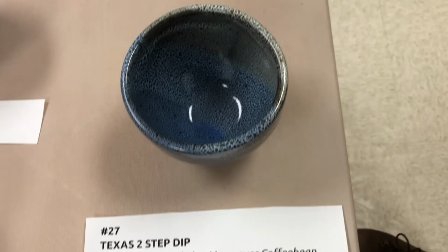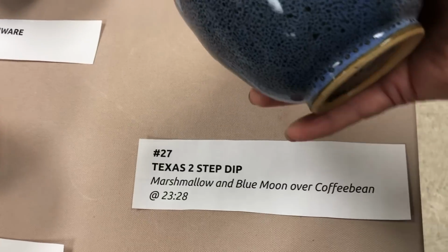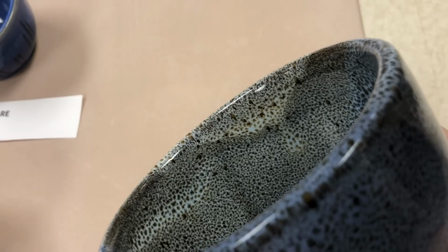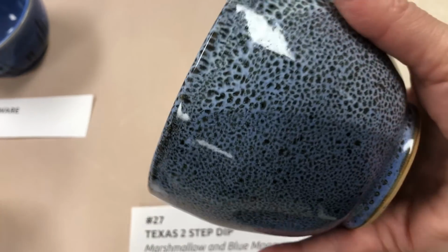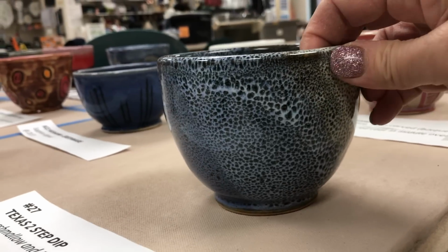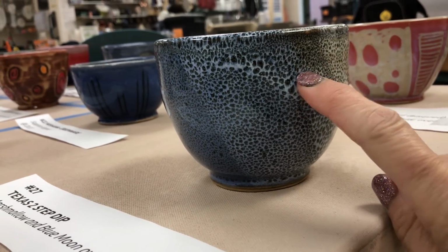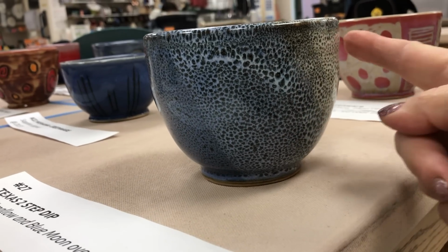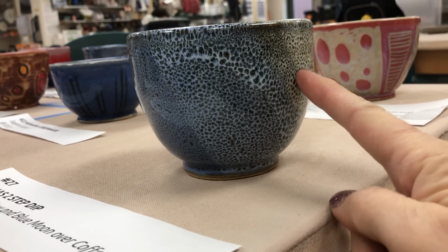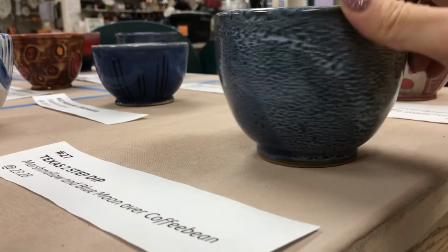All right, 27. 27 is Texas two-step that was dipped. This one was over coffee bean, so you might be able to see it has a slightly brownish look to it. What I did was I dipped the whole thing in coffee bean, then I dipped it in Blue Moon twice, like up to here, and then after that was dry, I dipped it in marshmallow here, and then again in marshmallow over to here. So just this part had 2 coats of marshmallow.